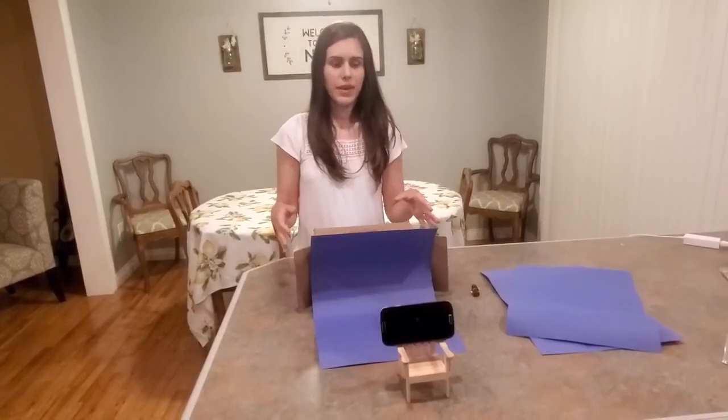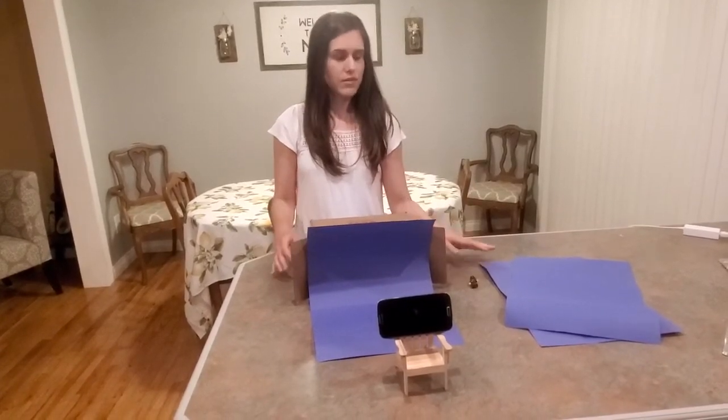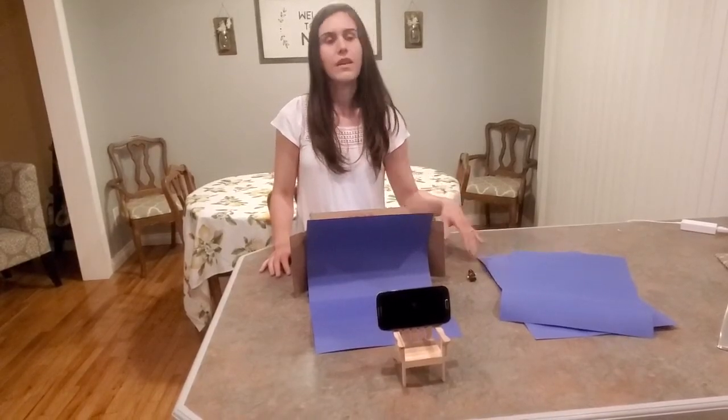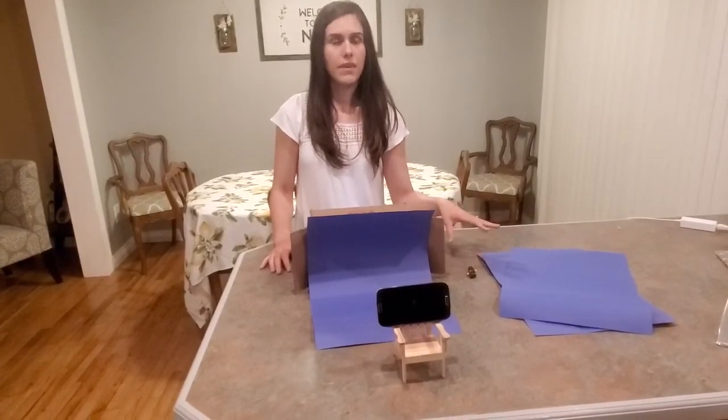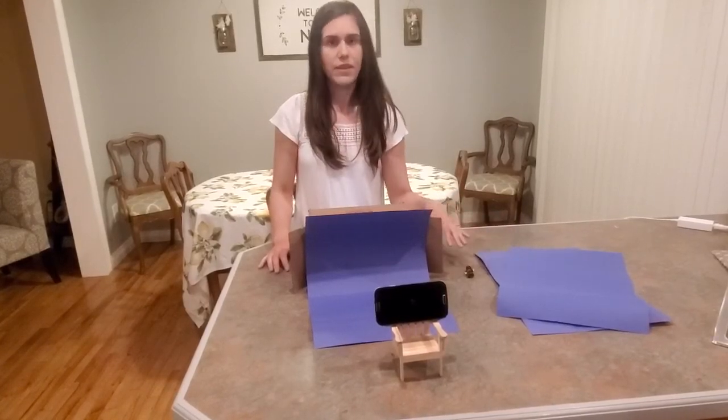Okay, so I just want to talk about setting up your green screen stage for your Stikbot app. You'll just need either green or blue construction paper, or anything that's green or blue like this. There is a setting in the app that you can use for either green or blue, and I'll show you how to do that later. Just whatever you have lying around.